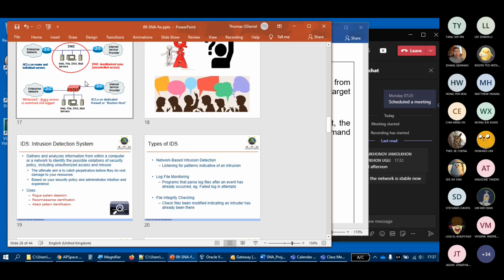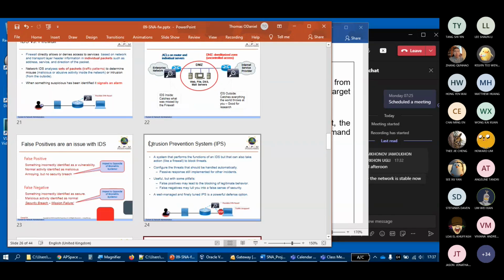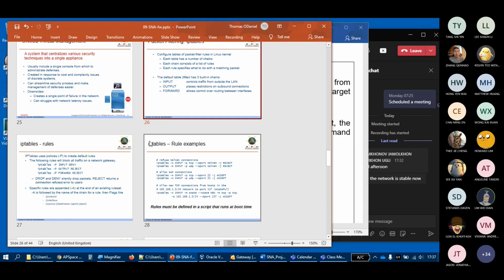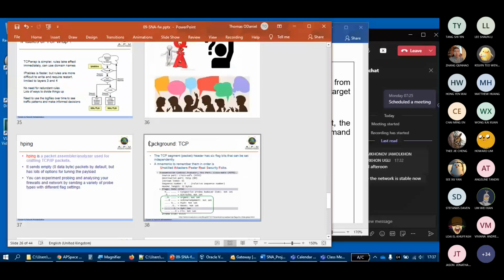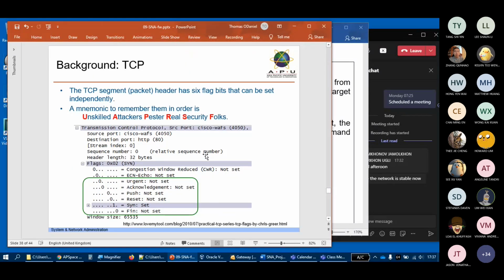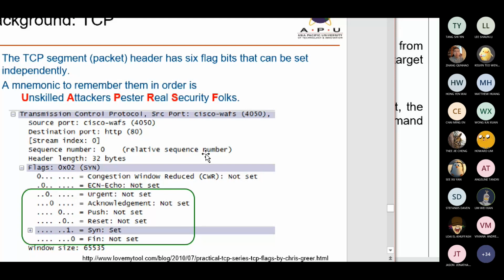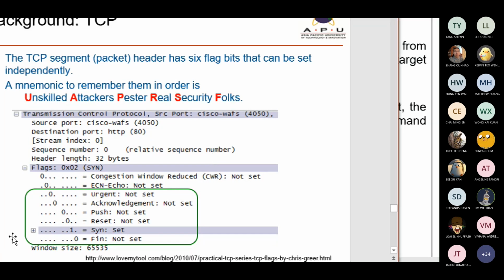We got this far talking about the DMZ, the demilitarized zone. We skipped down just a little bit to this section called background on TCP. We think about the TCP header.